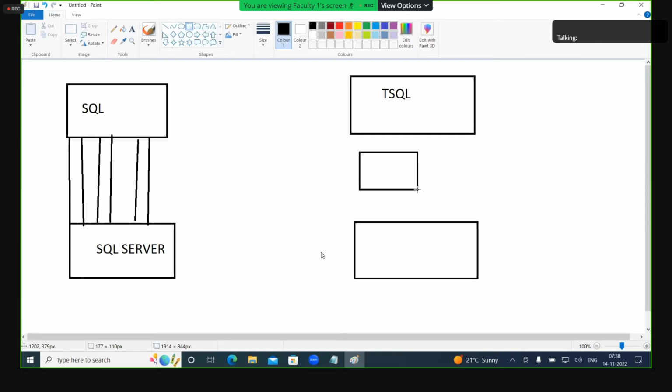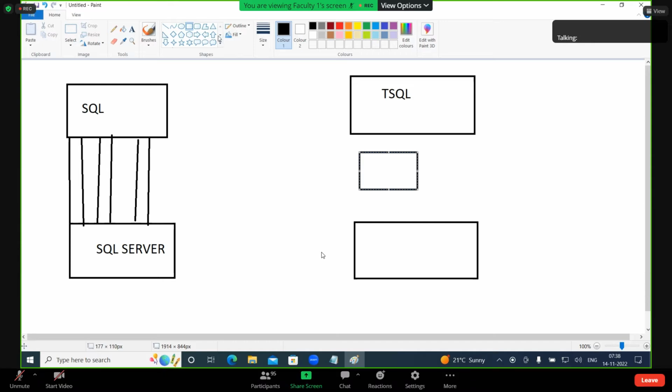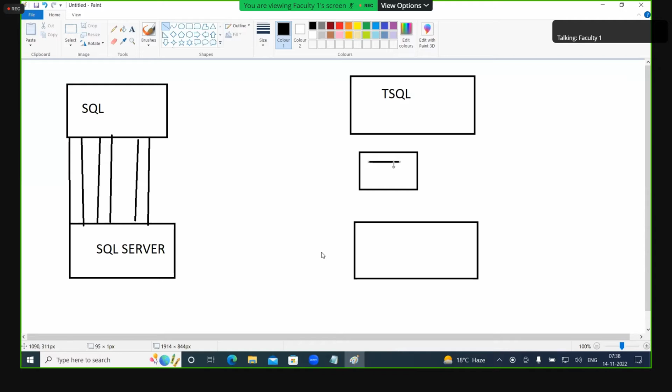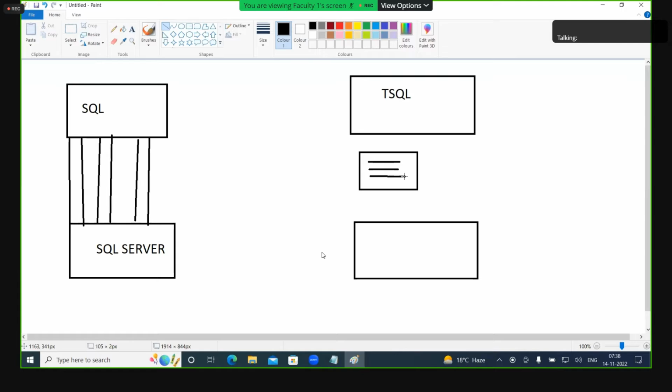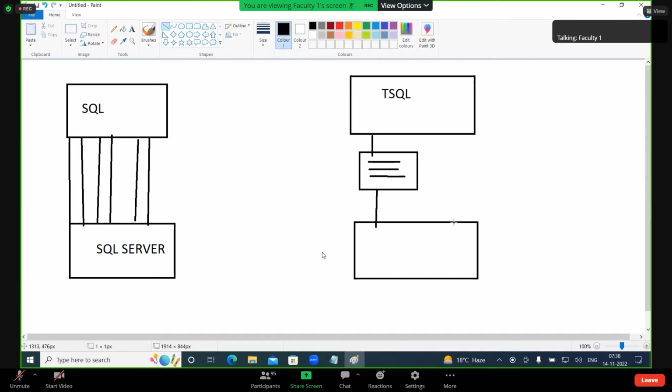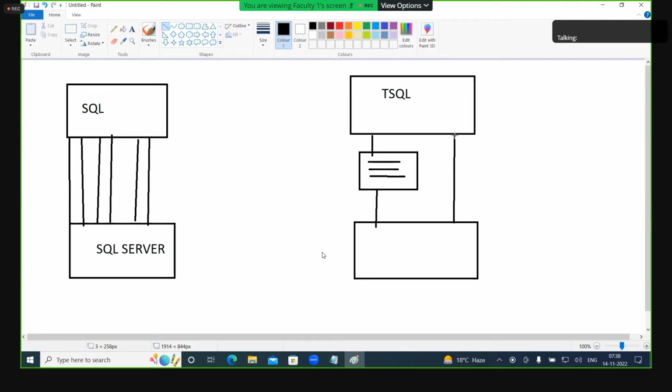Whatever commands you want to execute, insert or update or any others, you can group these commands into one program. You submit that program to SQL Server, and SQL Server executes it. After executing this program, it sends a response.